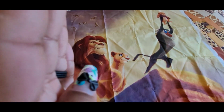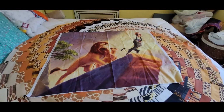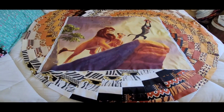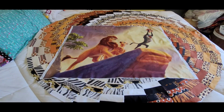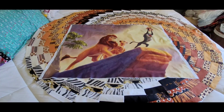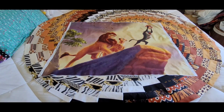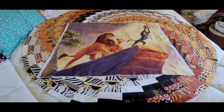I'm going to crop out that side there. So that'll probably be as much as you'll see. I'm going to make this one of the smaller ones that I do just so that you can see more of all these prints. So this is what the panel looks like before I cut it. I'm going to crop the heck out of this panel because there's just nothing going on and I want to show more of the bargello. Let's do it.